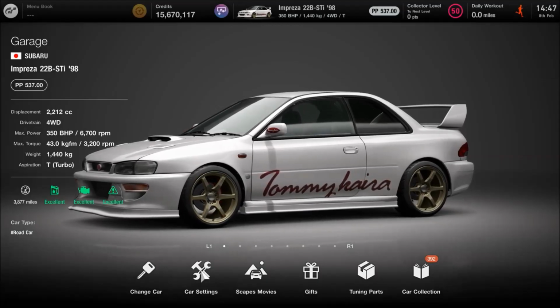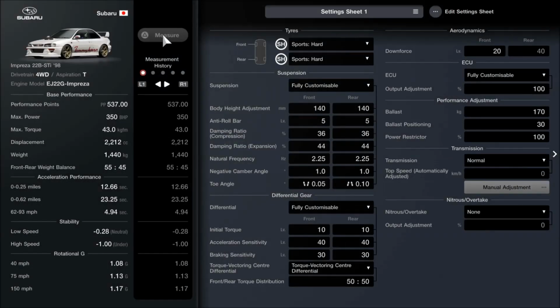So if we jump then into the settings, as far as the visuals, of course, you can use the link down below, as I said earlier, to add it to your library. You will need the wide body kit for it, though, for this particular car. So, of course, sports hards are on there already. As far as the suspension, it's not particularly low.